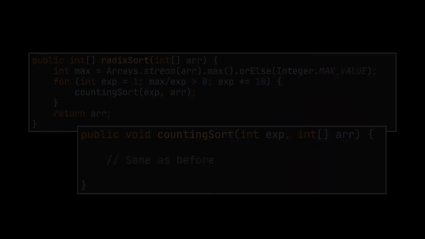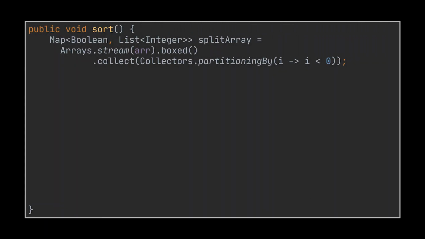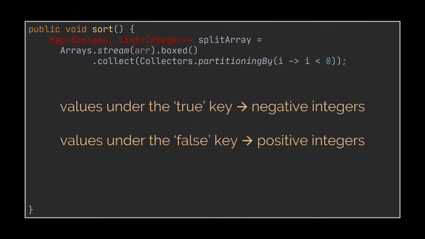Now, inside the new sort method, we should start by dividing the initial array into two, the positive values and the negative values. This was done here using the streams.collect.partitioningBy method. Notice the boxed method that was added also. This method will transform the stream of int we have, the primitive type, into a stream of Integer, the wrapper type, which will allow us to execute the partitioningBy logic that follows it, as such operations do not work on primitive types. This line of code will generate for us a map having true and false as keys. In our case, the value stored under the true key will give us the negative values, and the value stored under the false Boolean key will give us the positive values.